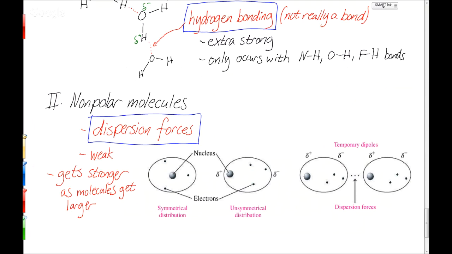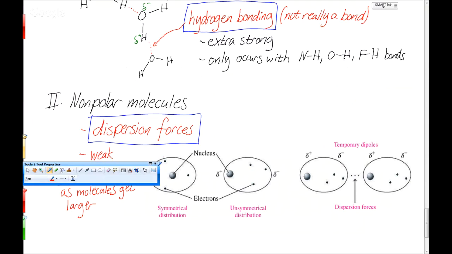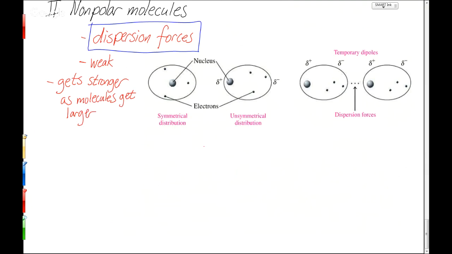All right. So the point of all this is everything we've done today, we should be able to decide if a molecule is polar, judge the strength of its intermolecular forces, of its attractions, and then make some conclusions about its physical properties because of that. So let me show you what that looks like.